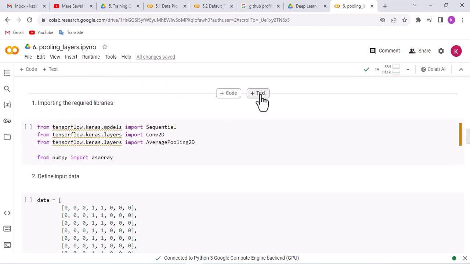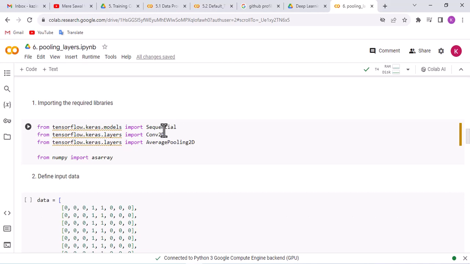Now we do an example to understand the concept of average pooling or max pooling layers of convolutional neural networks, and see how these layers work. In the first cell we import the required libraries.